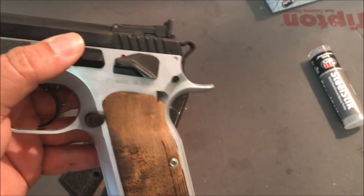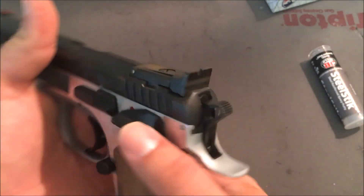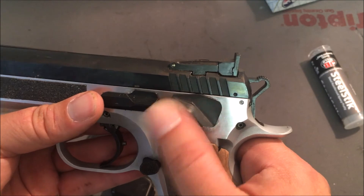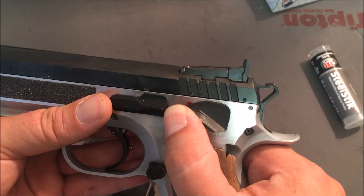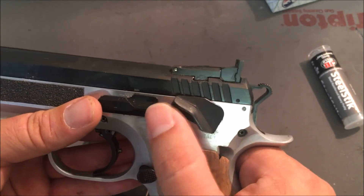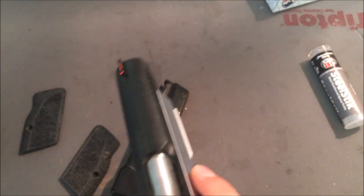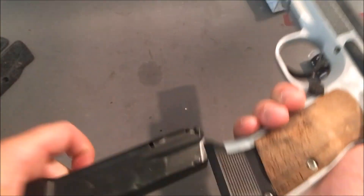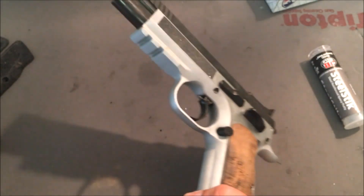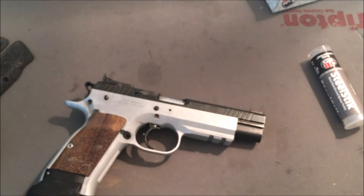If I were to continue to shoot limited, what I would do is put the Bolo in so I could get rid of this pre travel screw. I would fit a new safety on here, just because it kind of comes off around here — I'd rather it come off when you start seeing red, so it could be fit tighter. It's just a borrowed safety, but if it's all the way up it works, so that was fine. But if I were to continue to shoot this I would want it made more safe. Other than that it was a nice shooter. But more detail on that later guys.